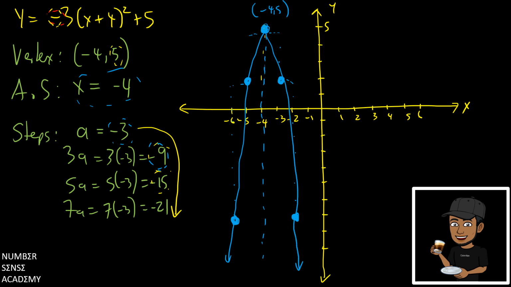Now, I did say it gets squeezed towards the y-axis. It doesn't necessarily mean it's always around the y-axis, but it does get compressed in the direction of y, right? In this case, it's a little tighter than if it was just y equals x squared. Okay, that's it for that.